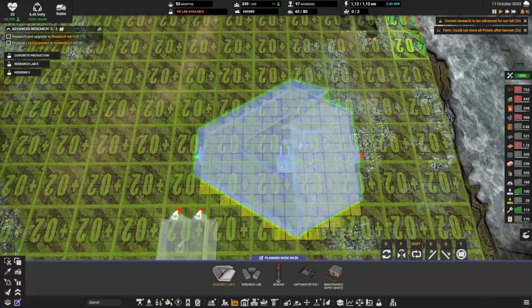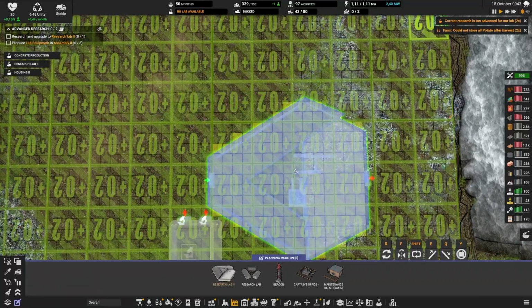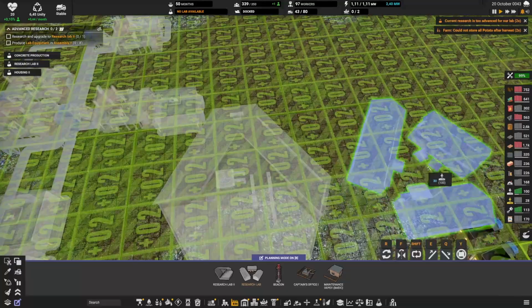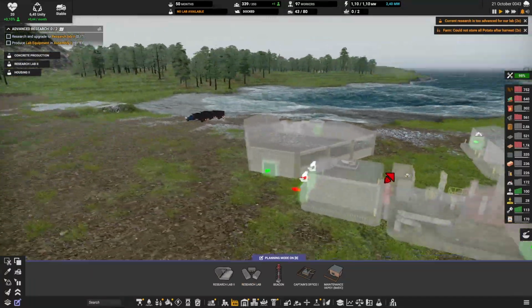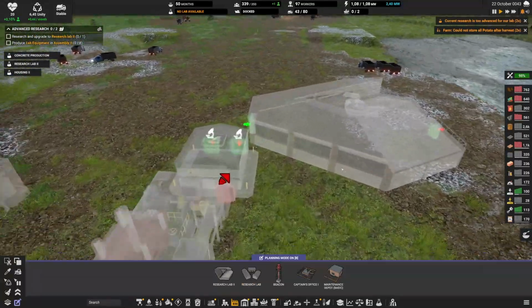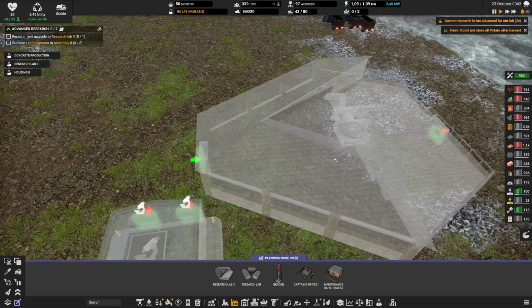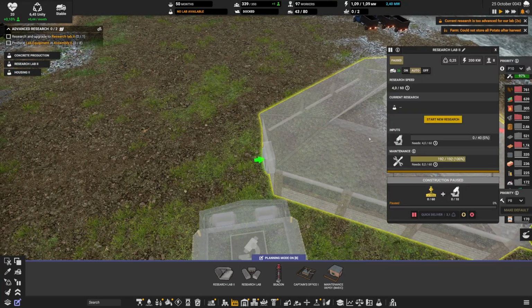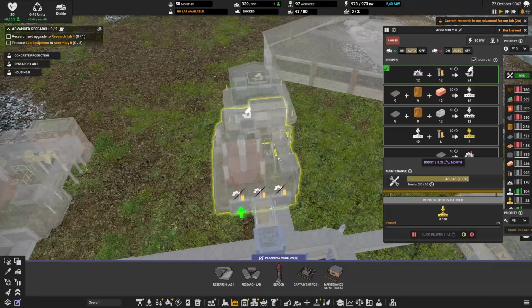So if I build one somewhere over here, yeah. First of all, this is a different building. You can see it's bigger, prettier, and all of this. But more importantly, it has an input and also an output. So we're going to need to actually give it something. What do you need to give it? Lab equipment. So that's what we're doing over here.